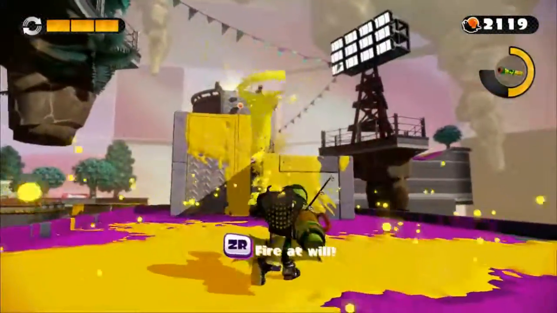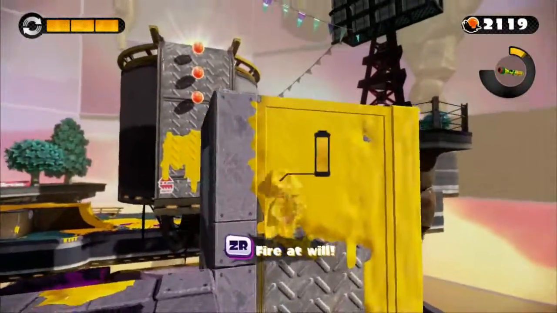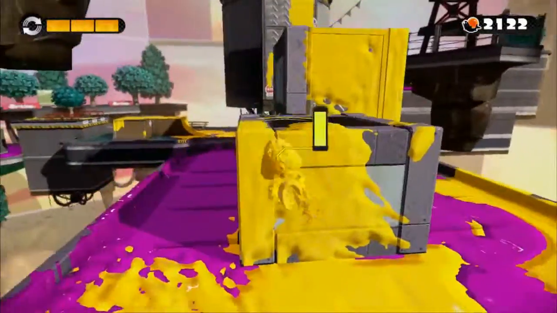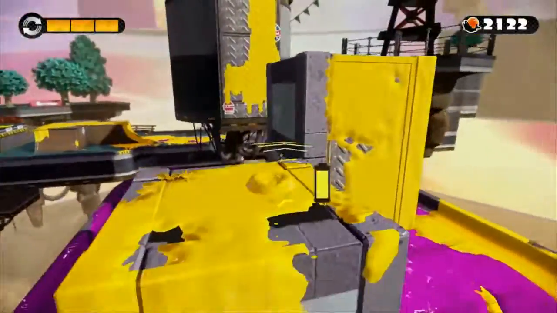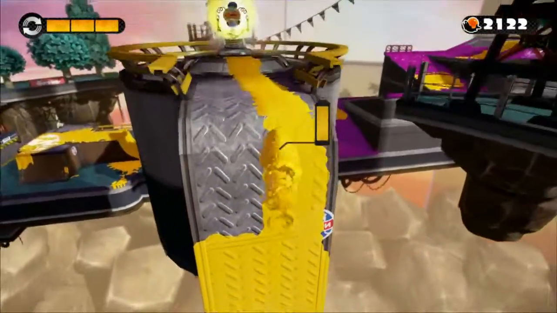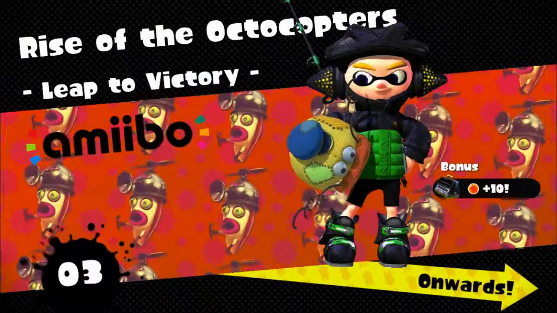There we go. That wall. And if I climb up here quickly enough, I can throw it at that wall for a second. Alright, I got one shot. Used it well. The wall's covered. We can climb up easily enough. Wonderful.